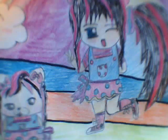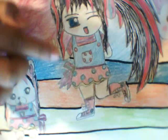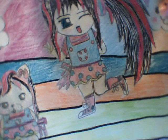And I think that little bow gets really good detail and accessory. And she's loving polka dots. I made her wear these little shoes. It's the long boots, Converse. I have these shoes because I just bought them two days ago. I was wearing them while I was drawing, and I was like, what shoe should I make her? Then I looked at my feet, my shoes, and I was like, oh, let's just put Converse on her.